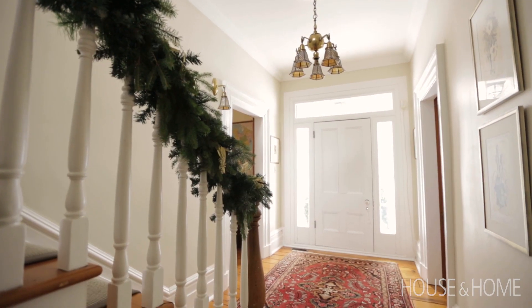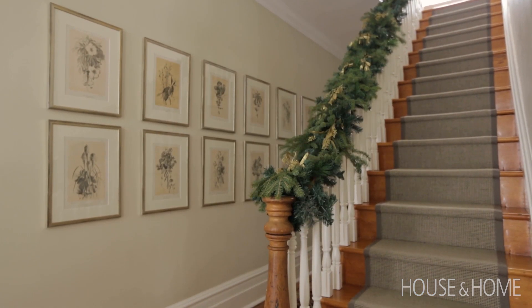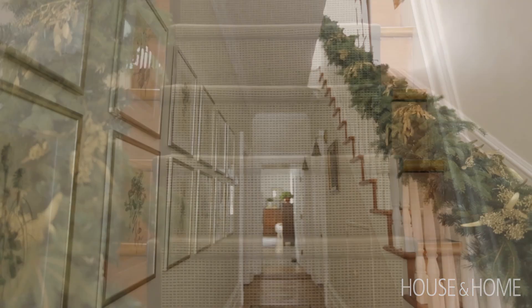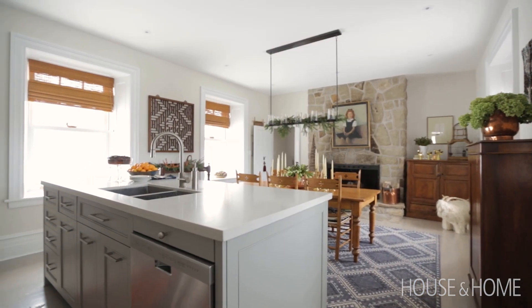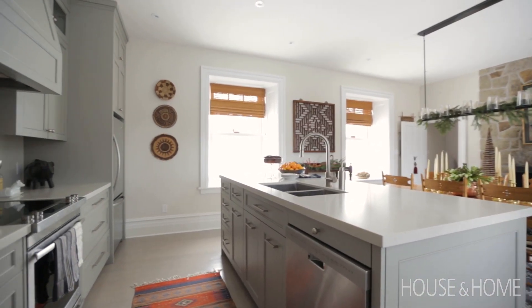When you enter the house from the front door, it's got this beautiful staircase up to the second floor with an old pine banister. We added a runner just to be practical and functional, and then it's just a nice long hallway right into the kitchen, which we flanked with some beautiful old antique botanical prints. Then you come into this slightly more modern country space, which is the kitchen, mudroom, and laundry combination.